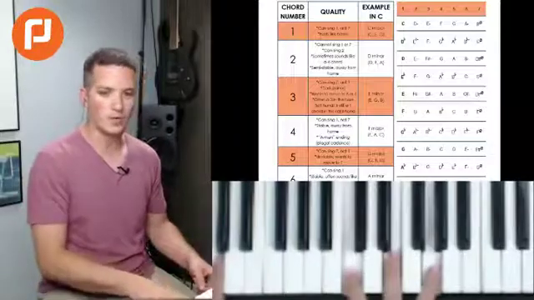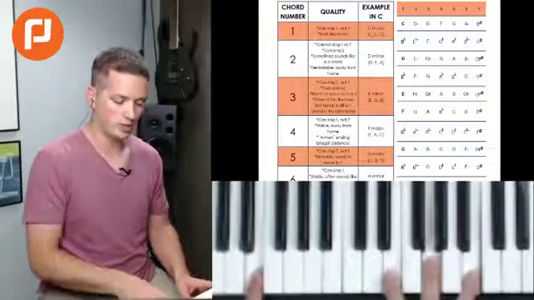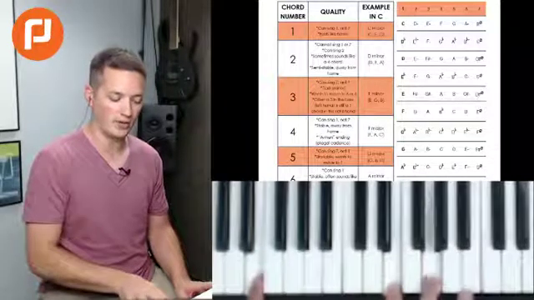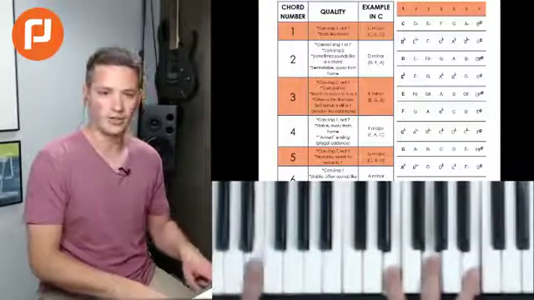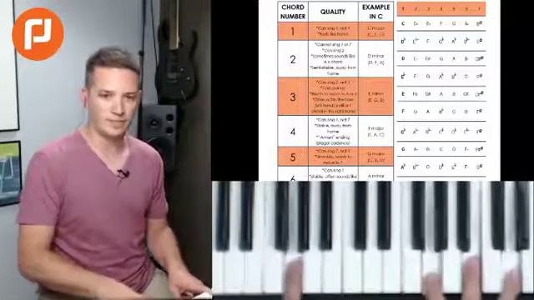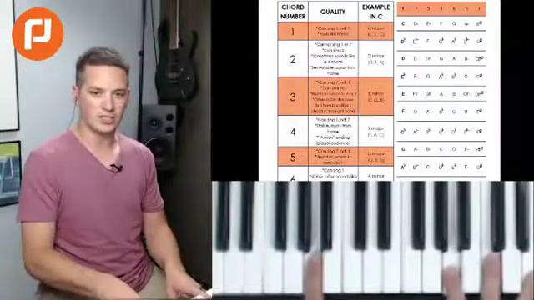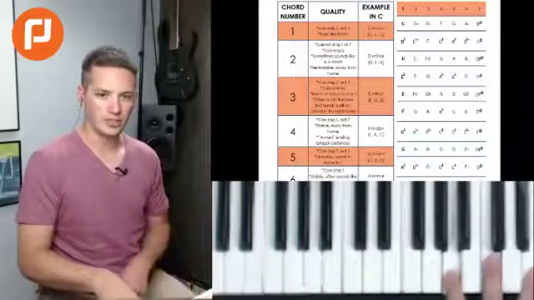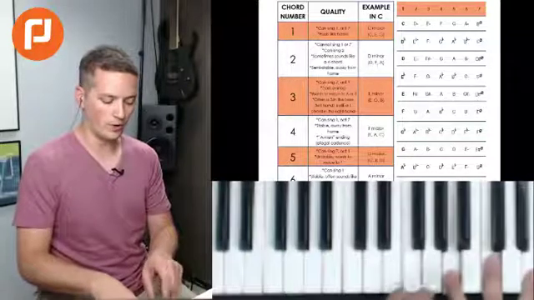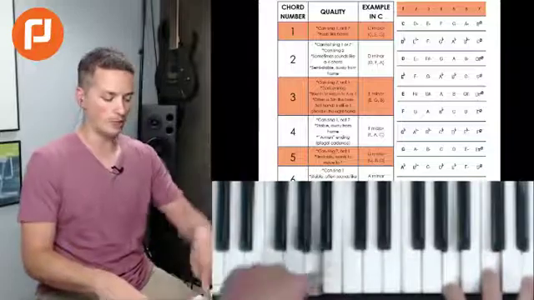So we got our 1 chord, we got our 2 chord. The 3 chord is going to be here, built off of the 3. It's 3 and then every other note. And we're going to play a 3 down here in the bass. And then the 4, and then the 5, and then the 6 and the 7. You're not really going to use the 7 at all, but you might use the 6 chord. So we play a 6 chord up here because it's 1, 2, 3, 4, 5, 6. Then every other note. There you go. There's your 6 chord, and we play a 6 down here.